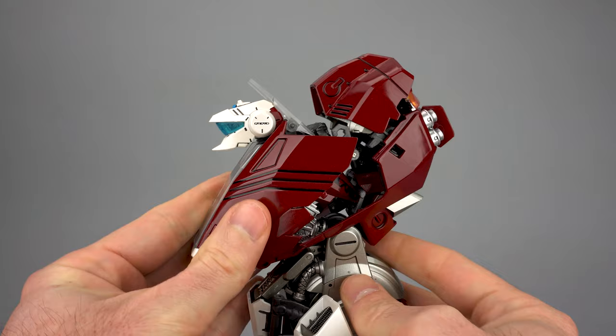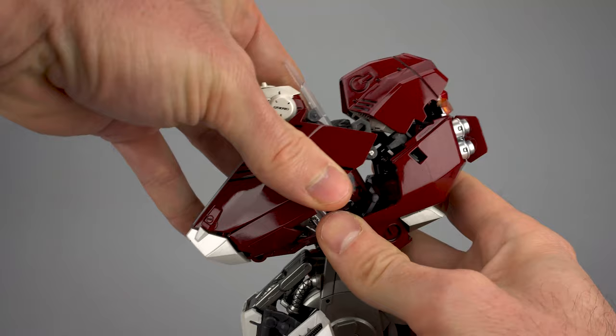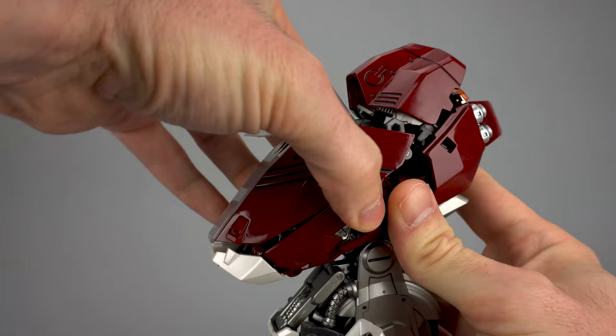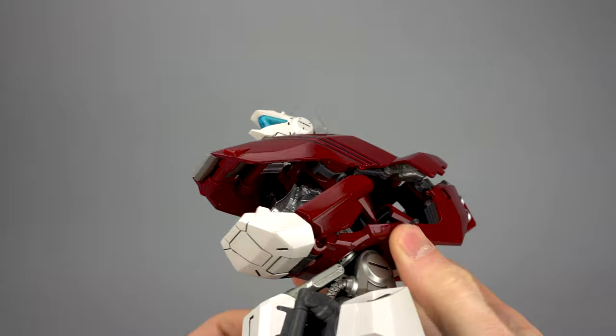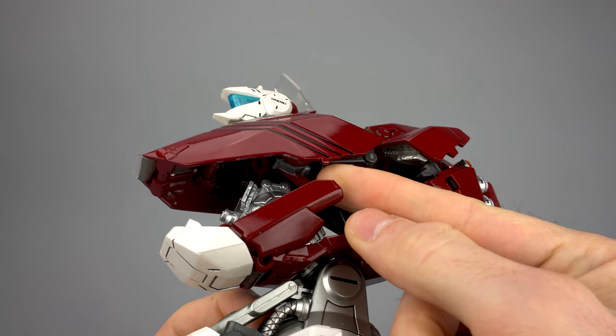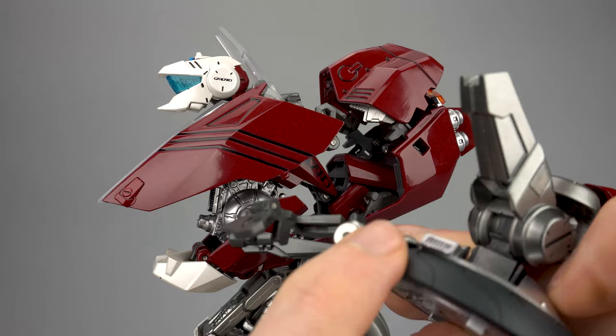Now we want to get the front cowl open and forward. I'm going to pivot the toy forward to start this process because this piece here is connected to the interior and is going to want to slide up with the front cowl. I'll bring it back a little bit to free it from the front lip, then pull up and forward. Under the vehicle you can see there is a ball joint connection spot — that is where the arms are going to go in.